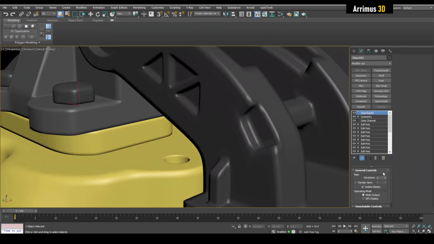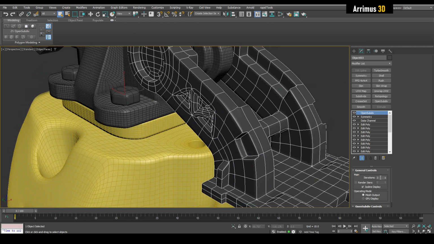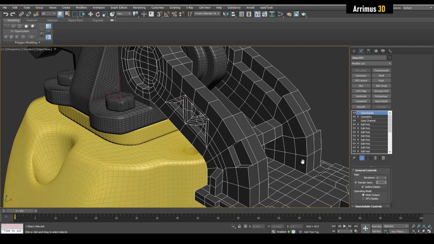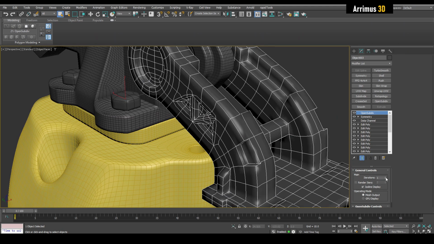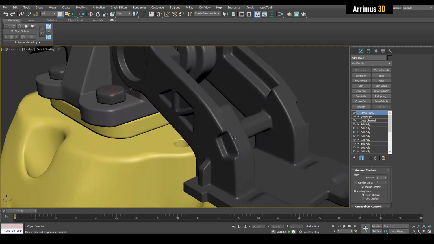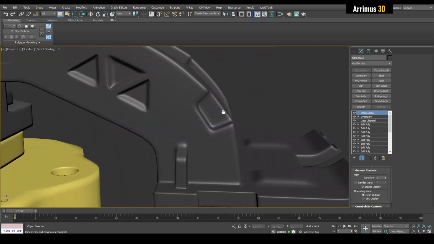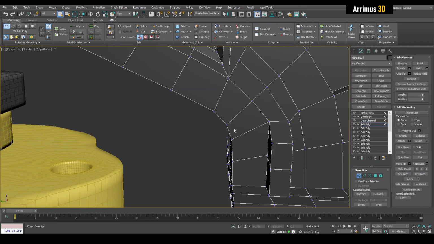So I'm going to go ahead and increase this to 3. So what you can do here is keep it to like 2 or 3 at the viewport, maybe just 0. You don't even actually need to see it, but then at render time you set it to like 4 or 5, because when you use the crease workflow, we do need to have more iterations than we do with Turbo Smooth. But you can see we are getting that kind of a flatness here, and maybe that's a little bit too sharp here. So we can spend some time optimizing things.